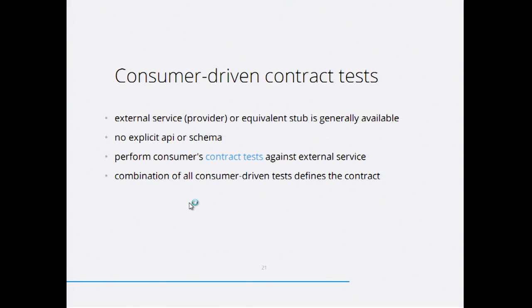About the contract tests, we don't want to declare an API or a schema, because you even have to version that one, or that would be a shared dependency, and dependencies are not so convenient. We try to define our correct behavior by defining some tests, and when they are green, everything's okay for us.